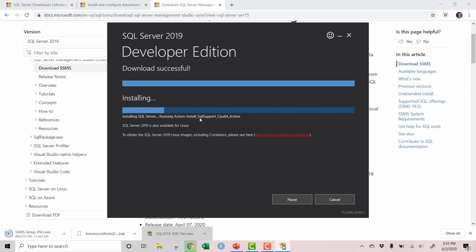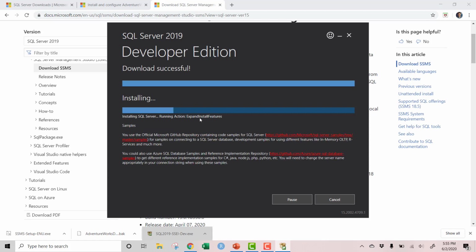Now, while that's going on, there's something I should explain, because we're going to go through this later on. When you put SQL Server on a machine, whether that's a server machine, a VM, or your laptop like I'm doing right here, it is set up to run all the time. By default, it's set up to start when you boot up your machine. SQL Server is going to start up because it thinks that it's a database engine and it needs to run 24/7. Depending on the machine that you install it on, that's maybe a problem, maybe not.